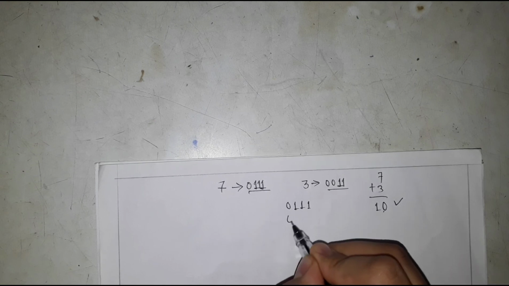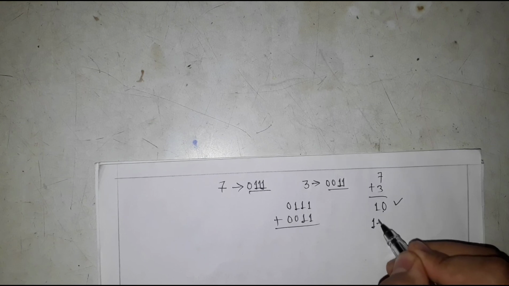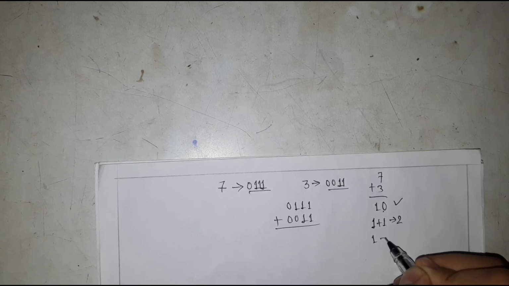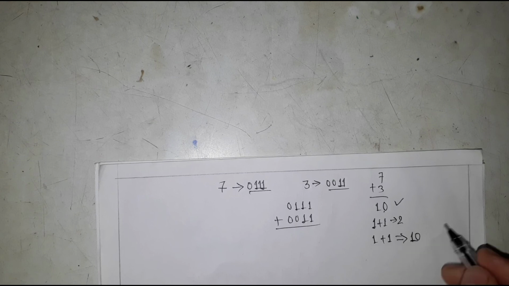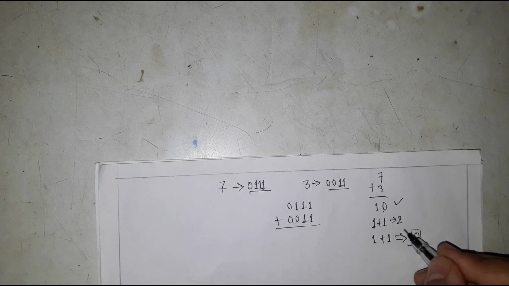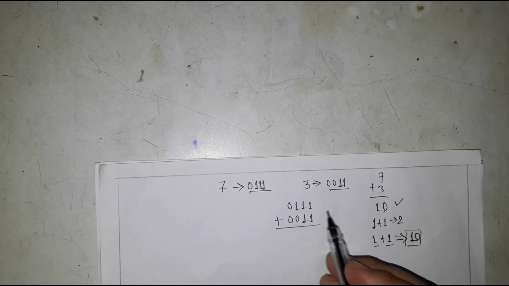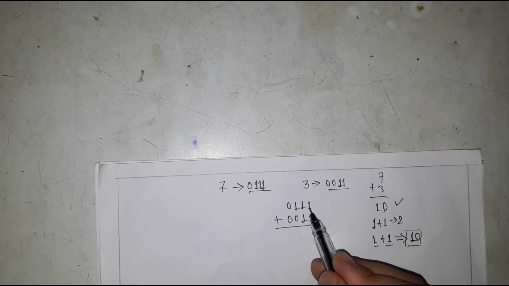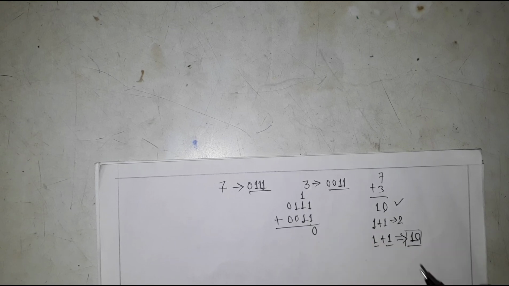10. In case of decimal, when you add 1 and 1, you'll get 2. But in case of binary, when you add 1 and 1, you'll get 10. The ultimate intention is that you have to find out the answer which consists of digits only 1 and 0. So that's the final motive. When you add 1 and 1, you'll get 10. So here you can see that we have 1 and 1, which gives you 10. That means you leave the 0 here and send 1 as carry.